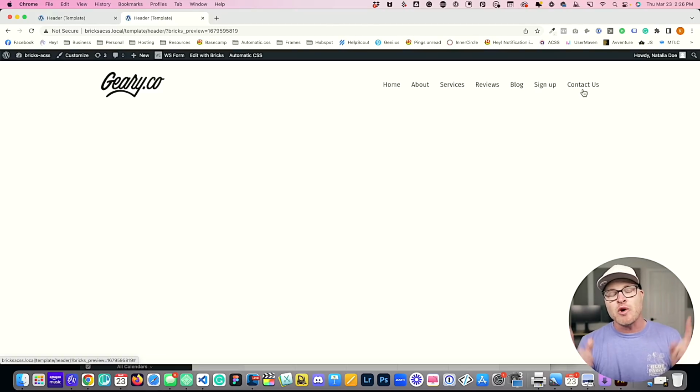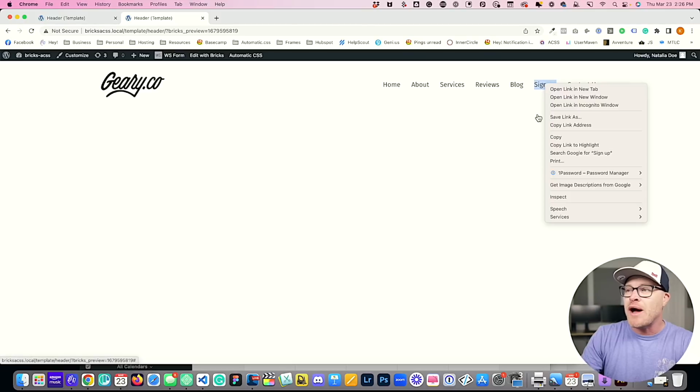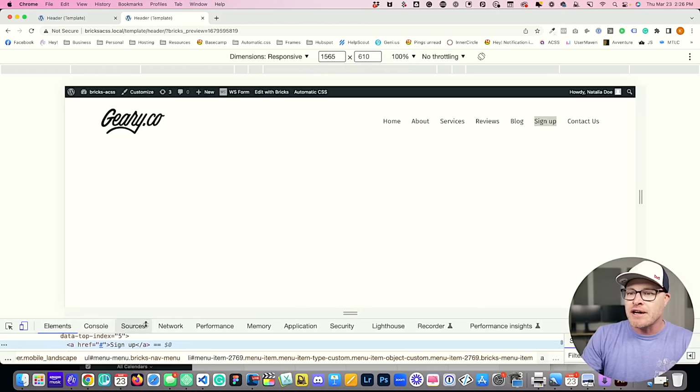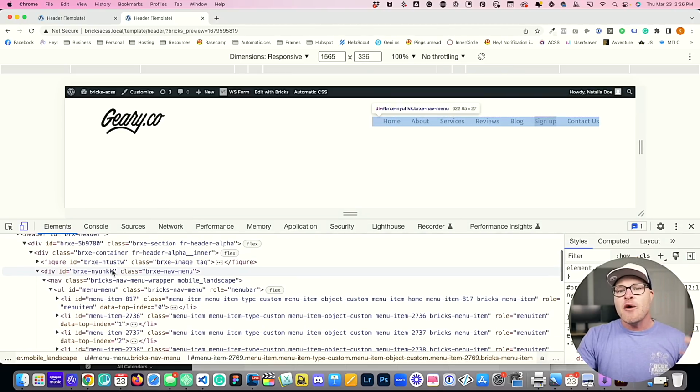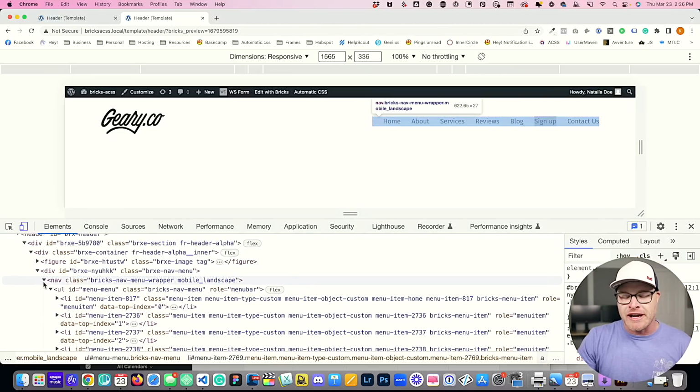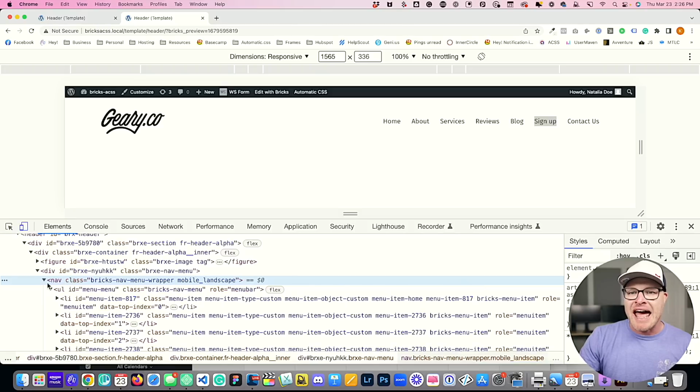Okay. Now, in order to do this technique, because you may not be using Bricks, you might be using Oxygen, you might be hand coding a menu, you might be using, God forbid, Elementor or Divi or something, okay? You're still gonna need to know how to approach this. And in order to do this, you need to know how to inspect elements, okay? So we're gonna hit inspect, and we're gonna come in here into the inspector, and what we are looking for is, what are we going to target? And so you see that we have a nav right here.